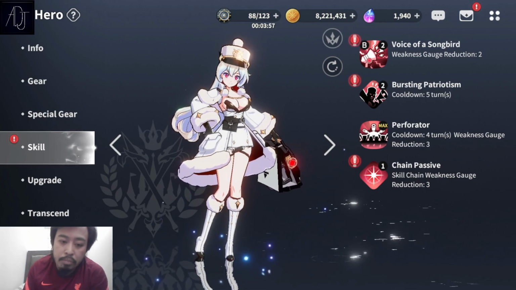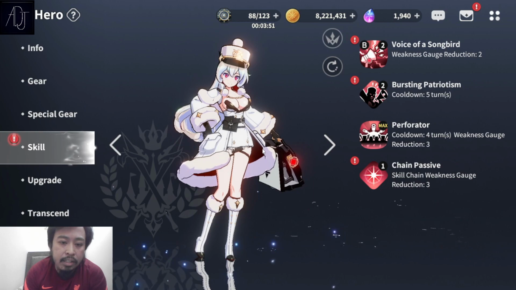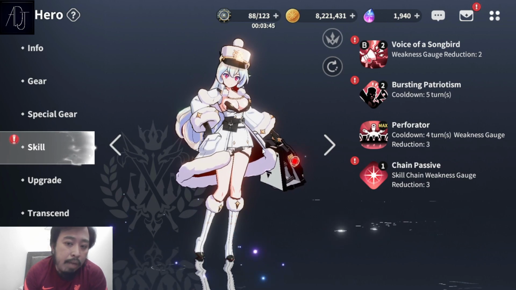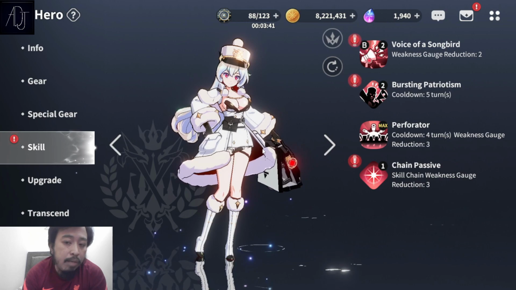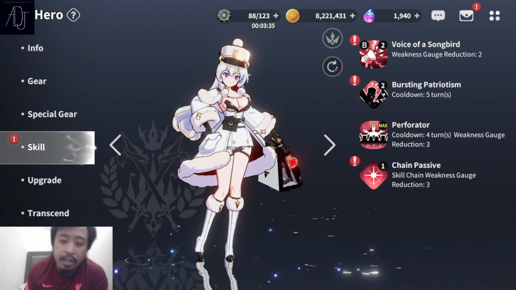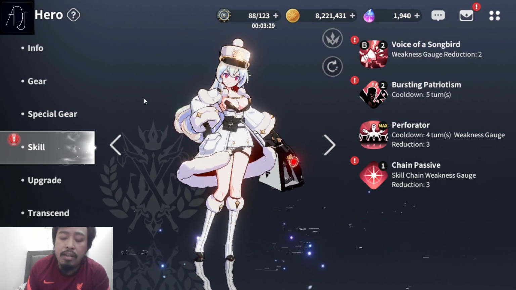She can also be built like a debuffer and also a buffer. There are a lot of playstyles to choose for Christina, but right now I'm enjoying playing with her as a main buffer for my team, and also a stripper or a debuffer. I think that one is the best playstyle for Christina, since those are her main strengths, buffing and debuffing the enemy. Now, what are the gear builds for her?